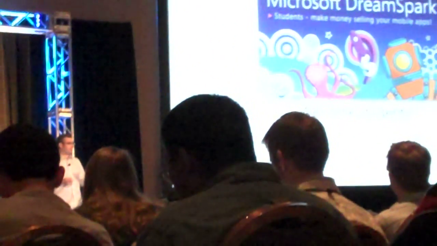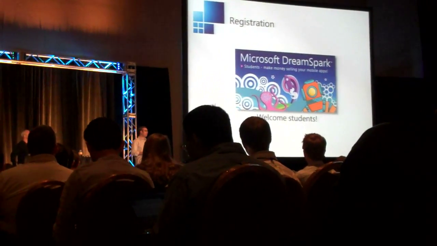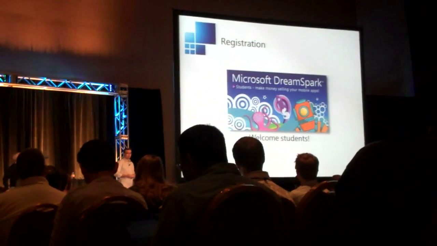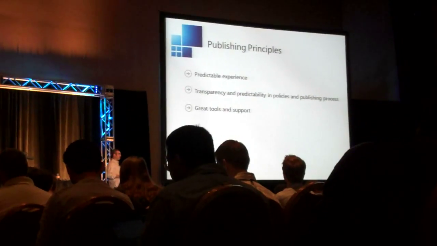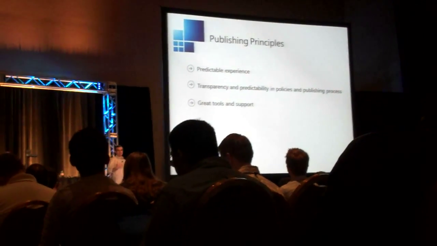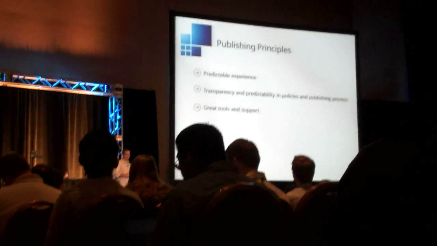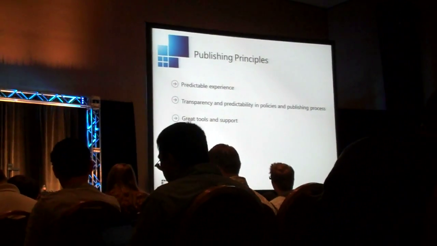One of the things we've announced this week is that we've opened the doors to students in the DreamSpark program to also get registered and start submitting applications. That's going to open a really large ecosystem of people who are going to be publishing for Windows Phone 7. One of the things we're going to discuss is the publishing principles. You're going to see a lot of these same themes throughout the conversation: predictable experience, the transparency and predictability of our publishing process, and the great tools and support we have available for you guys to get going on our platform.